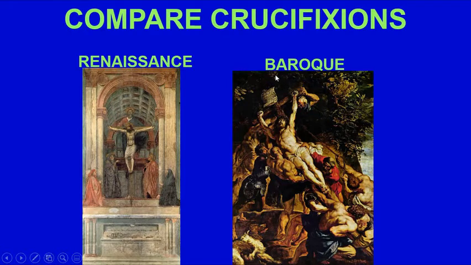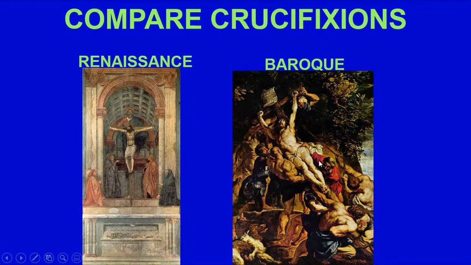When you compare that to the Baroque painting of the same story, this is Christ being crucified on the cross. This artist chose to depict the exact moment when Christ is being lifted up onto the cross, rather than in the Renaissance, where he is already up on the cross. So this shows the part of the story that has a lot of movement in it. Notice that there's a strong diagonal that goes through this picture from the upper left to the lower right. And every single person in this picture is at an angle. There's nobody just standing up and being still. This on the right is a very dynamic composition, whereas this on the left is a very stoic composition.